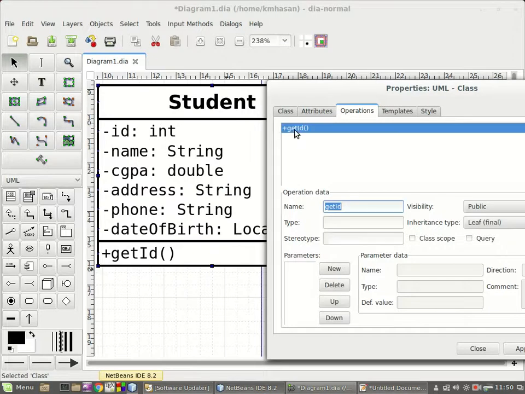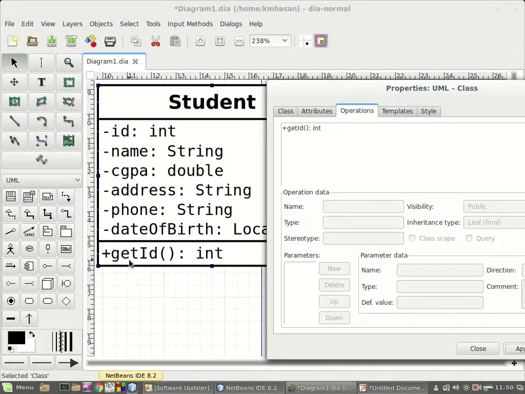So if you look at this getID method, I mean, you don't really get all these answers. You only get the answer that the name of the method is getID. We know one more thing, which is there is no parameter over here. The parameter list is empty. However, it's not telling us what we are going to return. What should we return when we ask for the ID? Integer, because that's the type of ID. So if you ask for getID, then that's what you get.